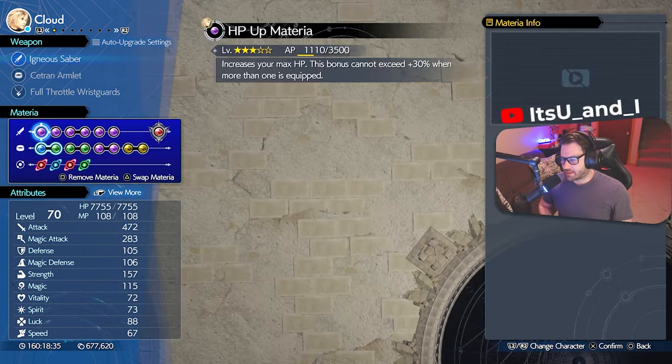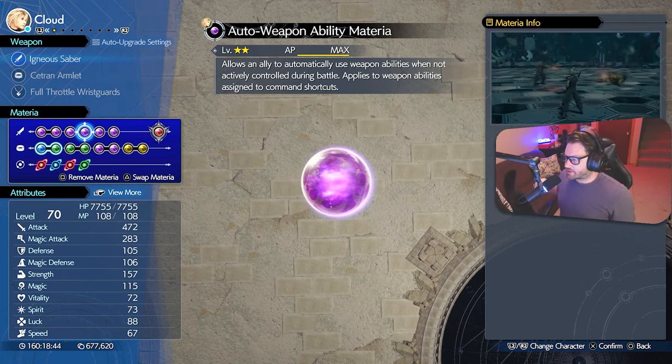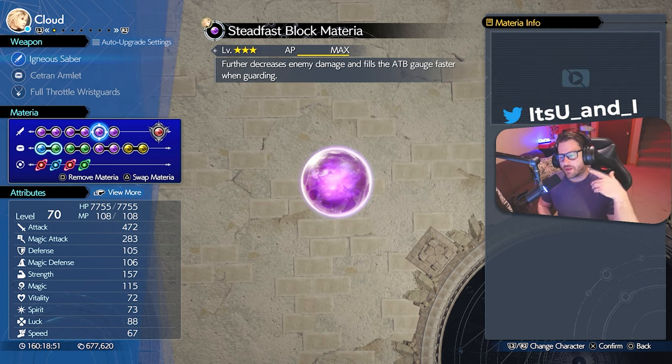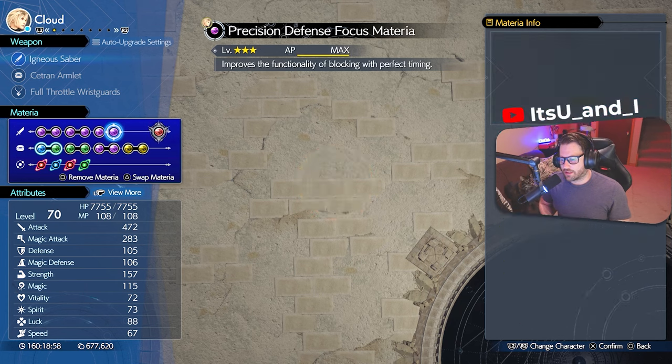For Materia, he's got HP Up, MP Up, Auto Unique Ability, Auto Weapon Ability. Those two I have equipped because Barret's going to be our main character that we're controlling and Cloud's going to be doing his own thing. Then next we have the Steadfast Block, Precision Defense, Focus Materia, and Odin as his summon.